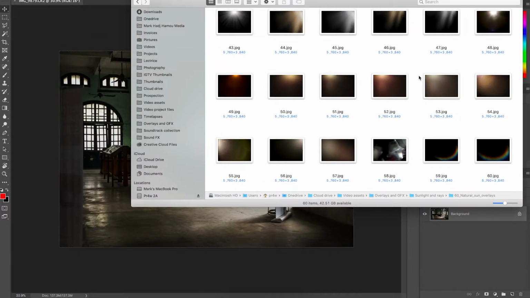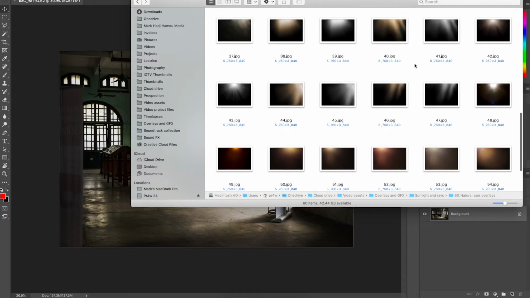And so they come in all sorts of shapes and sizes. You've got cloud overlays, bird overlays. What we're looking at today is light overlays. So you can find loads of these just by looking on Google or something. Just type light overlays, sun ray overlays, cloud overlays, whatever. There's loads of websites where you can get some for free. There are packages and bundles that you can download that have got loads. I've got loads from all sorts of different sources that I've accumulated over the last couple of years.